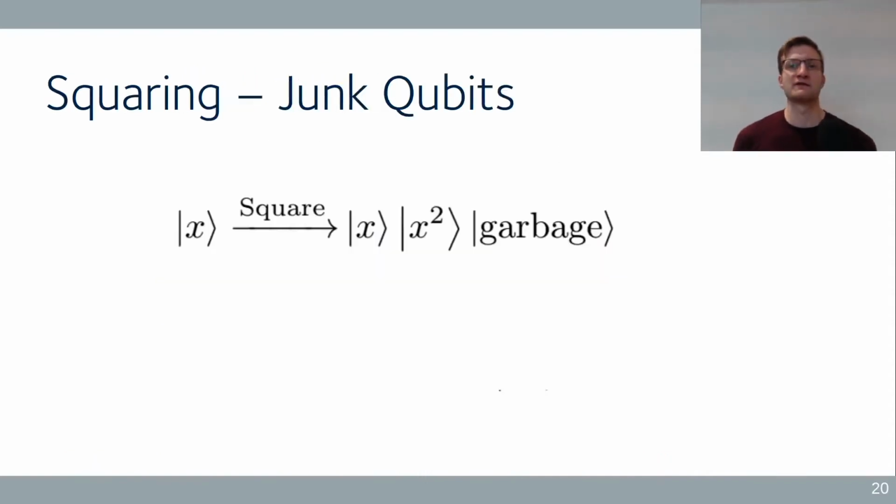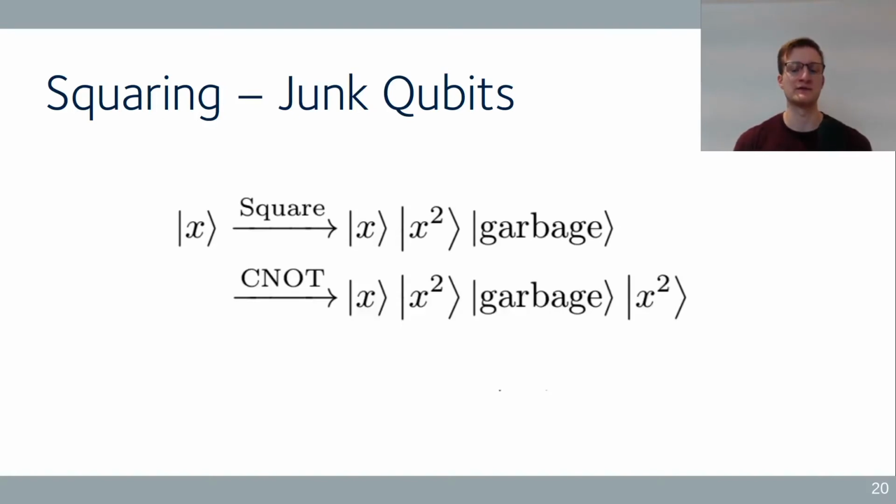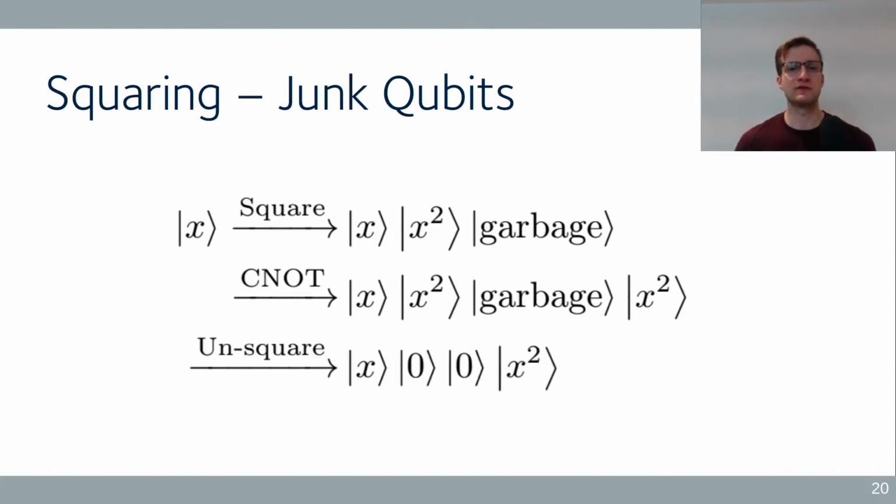And so moving up, there's this other problem with these multiplication circuits, which is that they actually end up producing junk qubits. I'm using the square here to make it a bit simpler, multiplication is exactly the same. So you can produce x and x squared, but you end up with these garbage qubits. And they're entangled with your input, so you can't get rid of them, but they also are completely useless. And the usual method to get rid of this is you use a CNOT to copy out the thing you want, the x squared, and then you just invert your square circuit, which has the same cost as going forward, and you're left with zeros, and you can reuse those qubits, and you have the output you want.